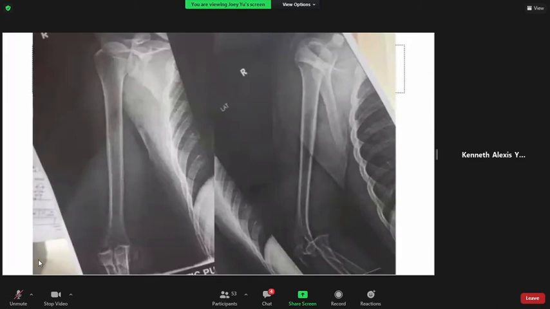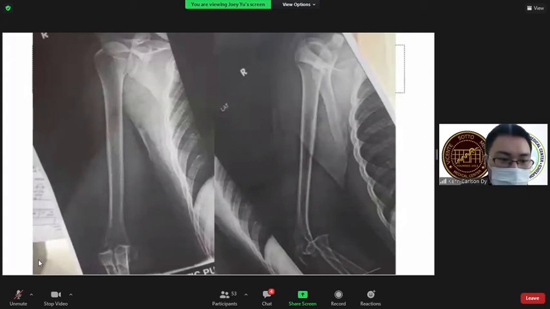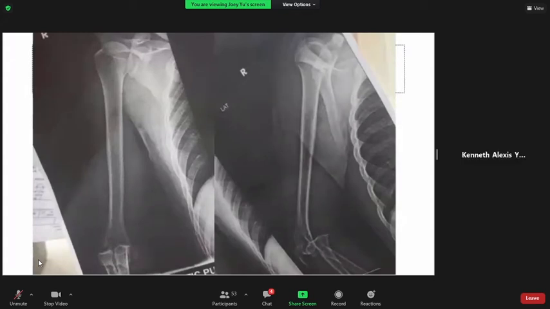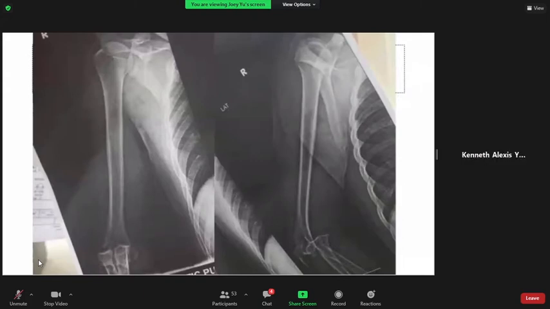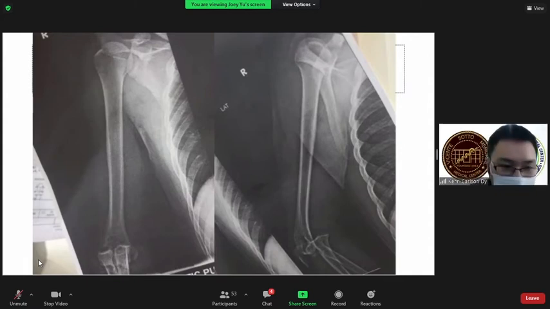Why does your junior not know that there's an x-ray taken? I don't know what you're doing. All he answered was that you requested, but there's no x-ray yet. He doesn't know if it's taken or not. You're on the same duty, right? No, sir. It was not uploaded, sir. We thought it would be uploaded right away after the extension. Yeah, but even if it's not uploaded, since you know that you're going to present this for endorsement, x-rays are the most important thing. You're going to put x-rays and gross pictures, di ba? So that there are not many questions. Yes, sir. I failed to take a picture.